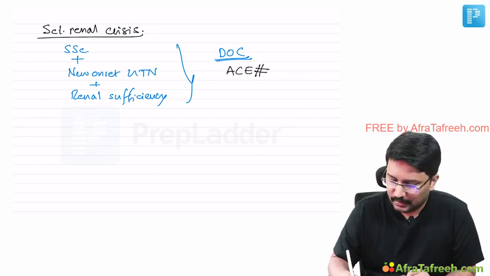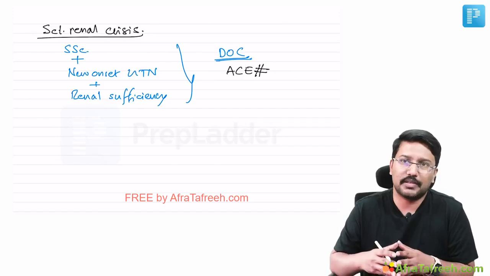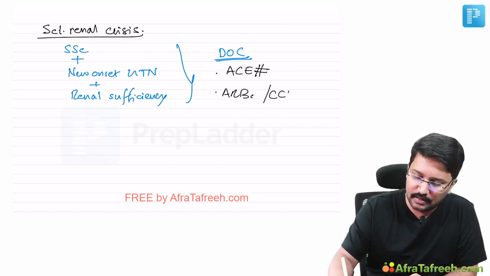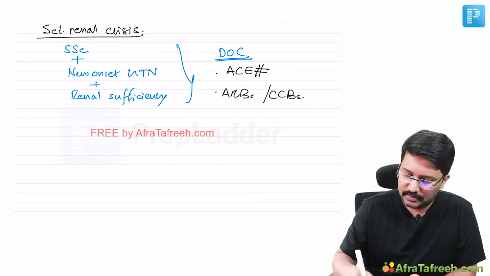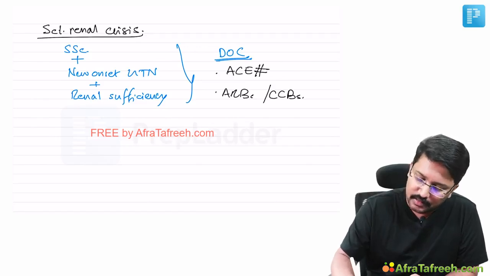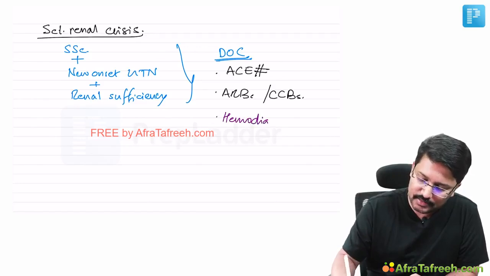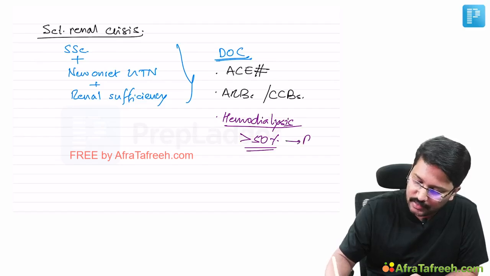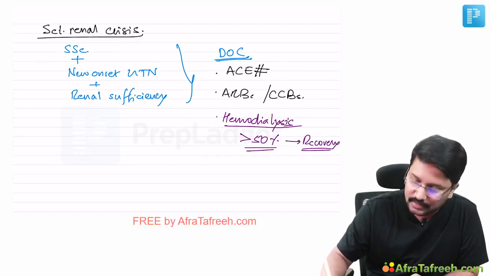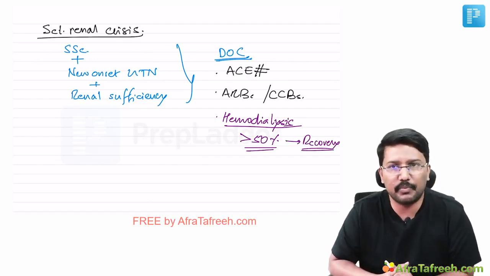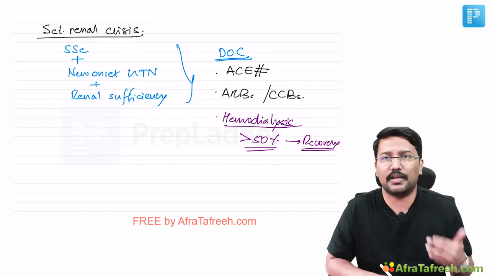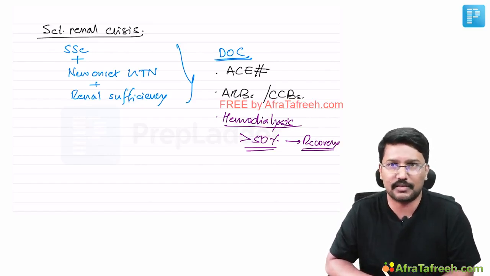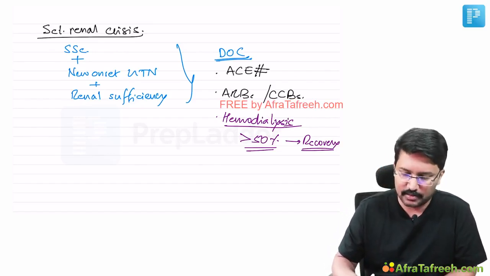Okay. If the maximally tolerated dose of ACE inhibitors is not helping to achieve good BP control, you can add ARBs or calcium channel blockers. Okay. By the time the patient presents, a good number of patients may require support in the form of hemodialysis. But remember, more than 50% of the patients who go on to require hemodialysis recover from the dialysis requiring state. Right? The remaining patients may become dialysis dependent. The earlier we diagnose and institute ACE inhibitor therapy, the lower the chance of progressive renal insufficiency, right? Okay, so that is about scleroderma renal crisis management.